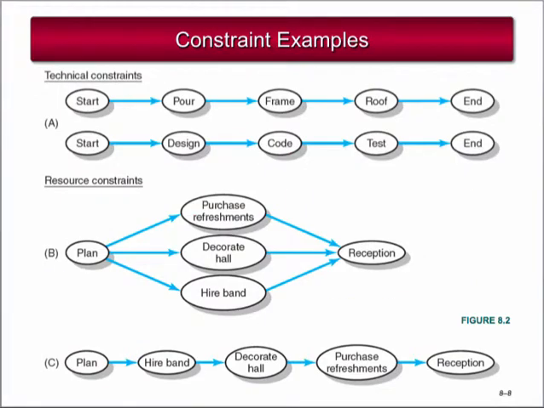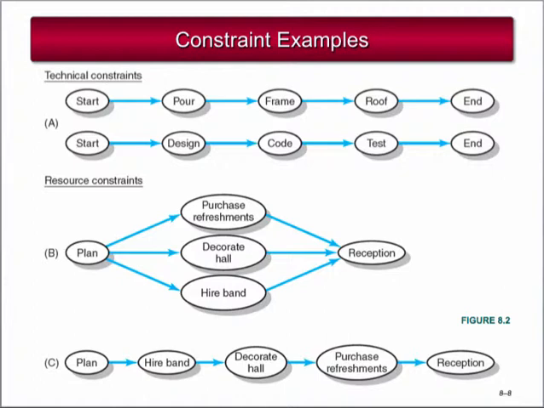Here are the visual examples of the constraints. Up to now, the start and sequence of activities has been based solely on technical or logical steps, as seen in example A under technical constraints. These networks assume that the people and equipment are available to perform the required work. However, the absence or shortage of resources can drastically change the technical constraints.